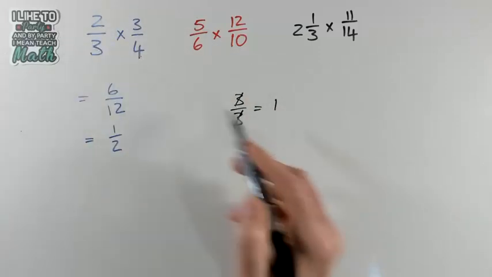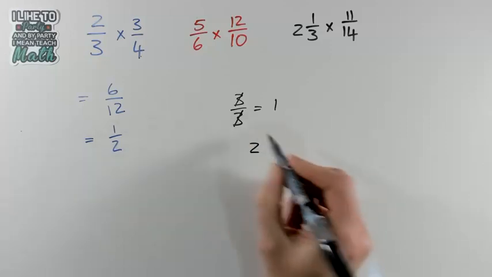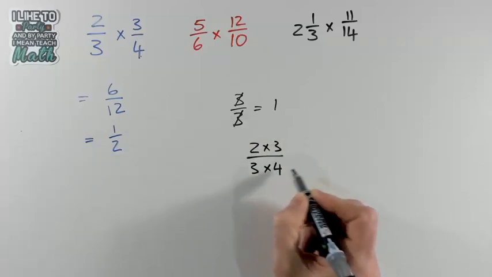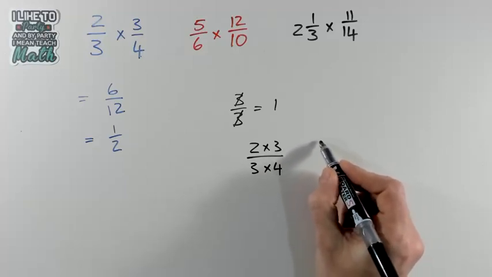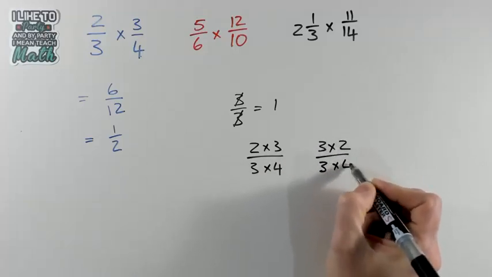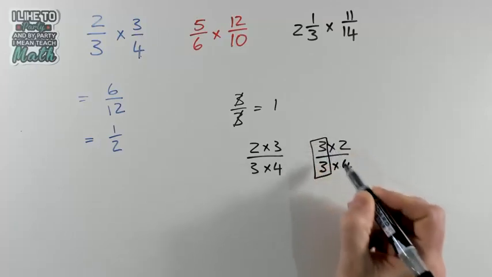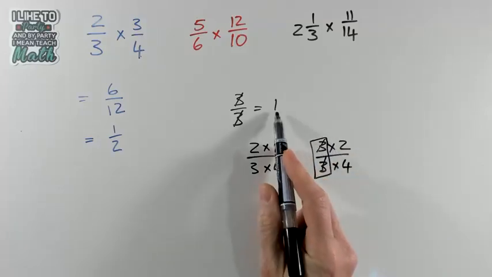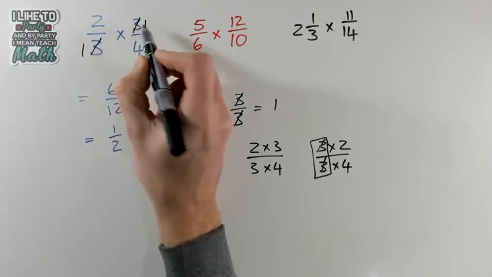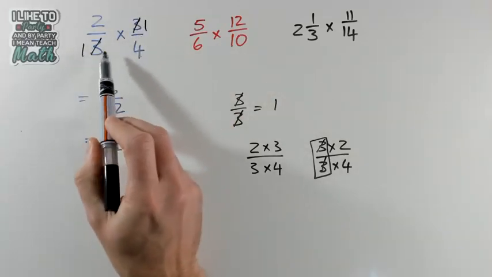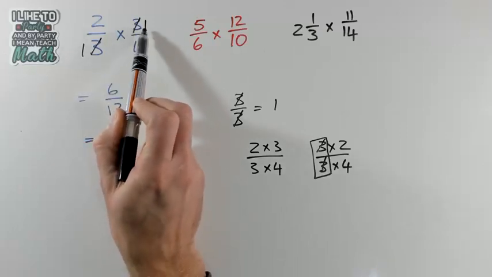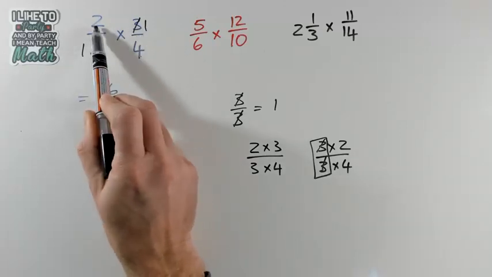Now this fraction, I could write it as 2 times 3 over 3 times 4. And I can even change the order a bit and make it 3 times 2 over 3 times 4. And here I see a 3 over 3, which is actually just going to reduce to 1. So this 3 can go in itself once, and that 3 can go in itself once. So suddenly, I don't have to worry about 3 times 4 anymore. I only worry about 1 times 4. And then there's not 3 times 2, but just 1 times 2.